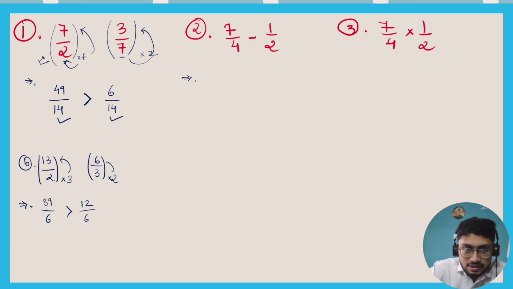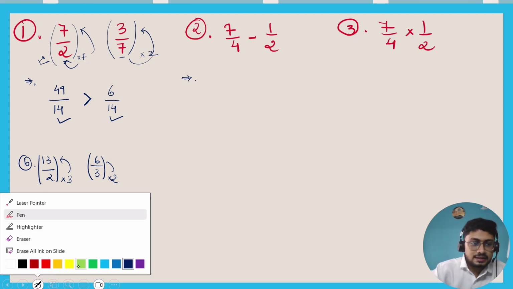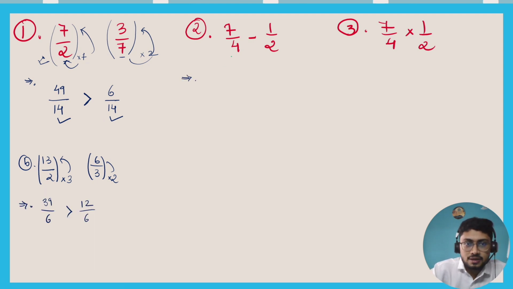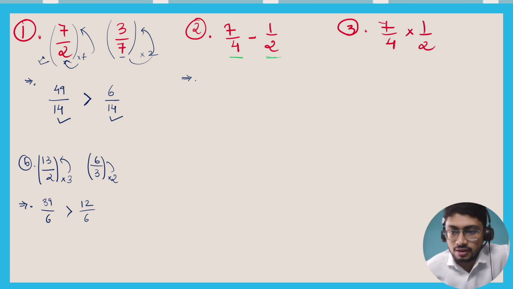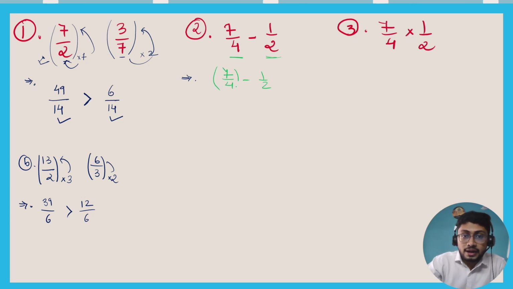If someone asks you a question of addition and subtraction, again you need to perform the same method. What is the method? I want like fractions. And for like fractions, what do we want? For like fractions, we want the same denominator, and for the same denominator, which method are we going to use? LCM. So what is the LCM of 4 and 2? It is 4, so I am multiplying this by 2. 7 ones are 7, 4 ones are 4, and 2 upon 4.